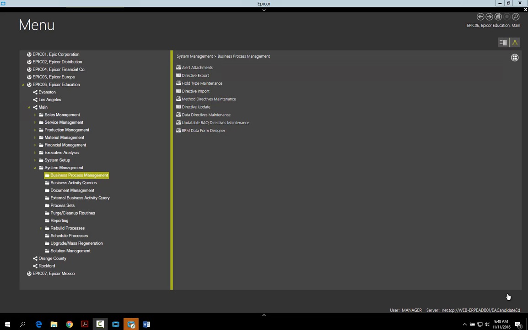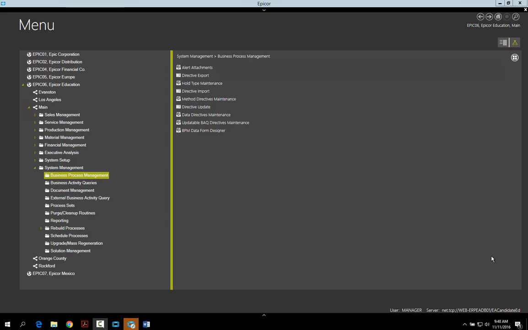Today we're going to be discussing a new feature that they have in Epicor 10.1500. It is in the BPM section, the Business Process Management, where you can actually validate your code that's in the BPM prior to you doing it. It'll actually help you figure out what's wrong with your code. It's a nice feature, I know, but something that has been well worth the wait. So anyway, let's start this process.